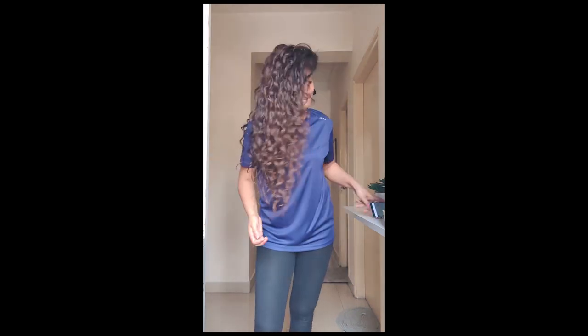Because as you can see, the shrinkage. So using oil in my routine is insane for my hair, especially when I'm looking to retain moisture. Because as you can see, my hair has held up very, very well. And this is post-workout hair. And yep, I will see you tomorrow.